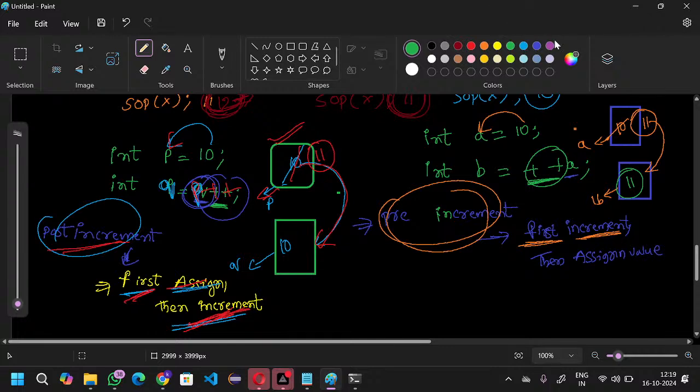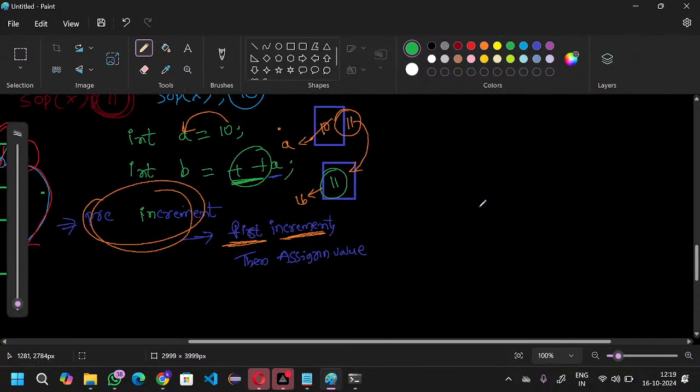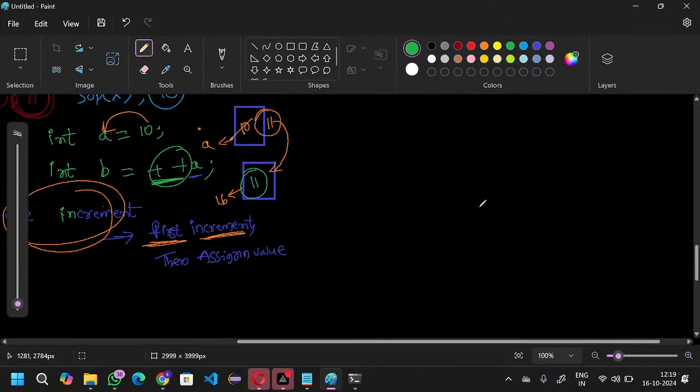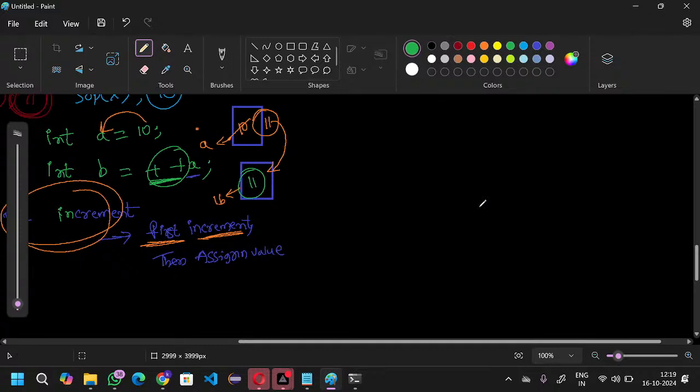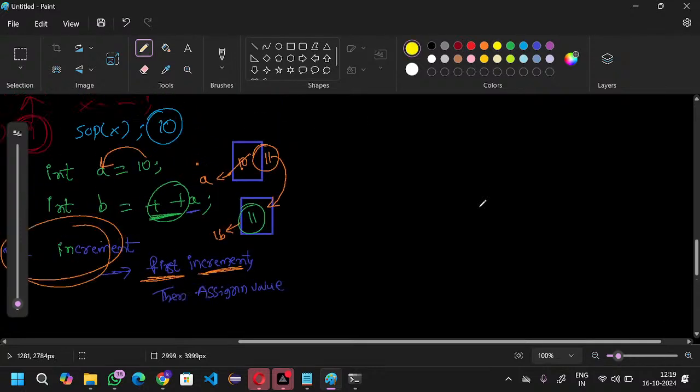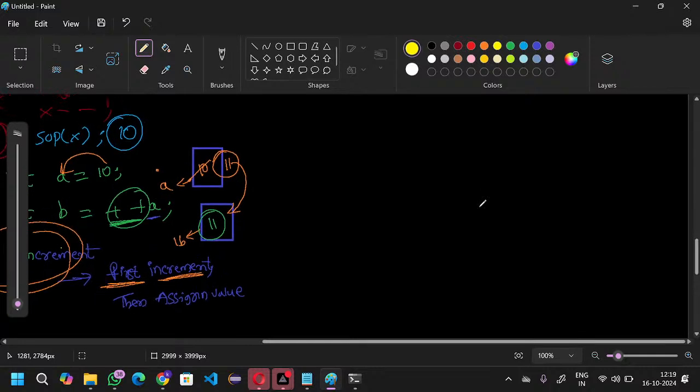Similarly, I can tell a few more examples so you can get the clarity. For example, now I will take int p equal to 10, and int q equal to p minus minus.